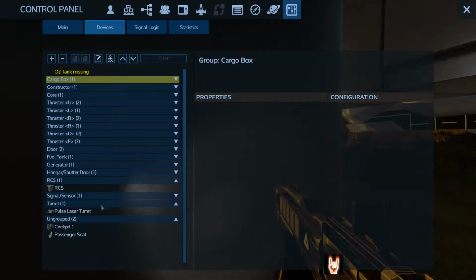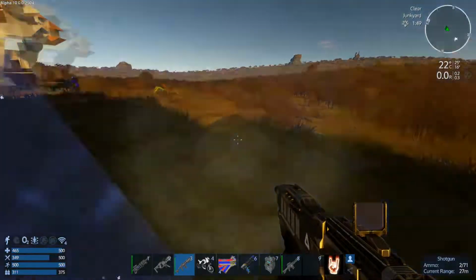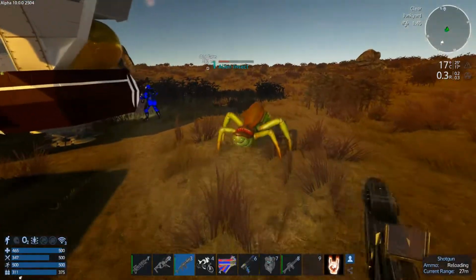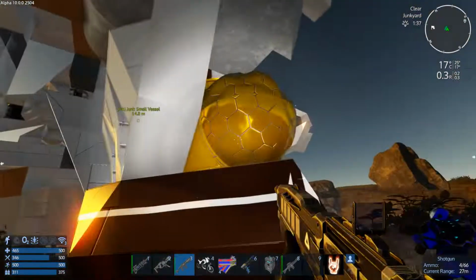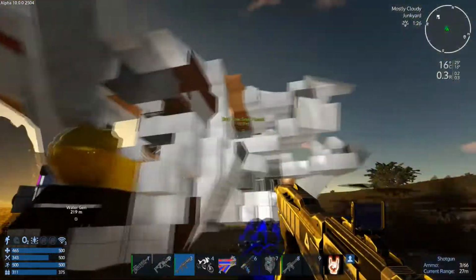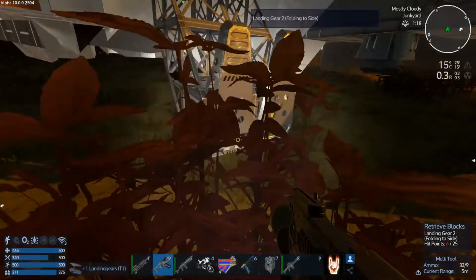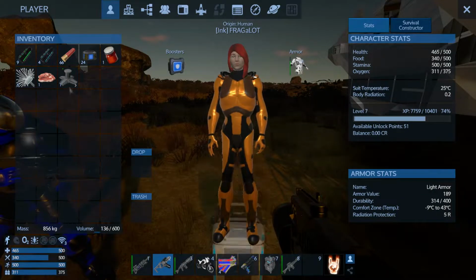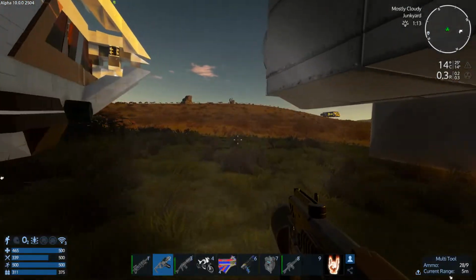Actually, I think we'll just hold on to the Pentaxid tank. Yep. I put it in the cargo box. Yeah, go ahead and drop it so I can grab it again. Two different kinds of landing gear. Got the bigger ones. Yeah.